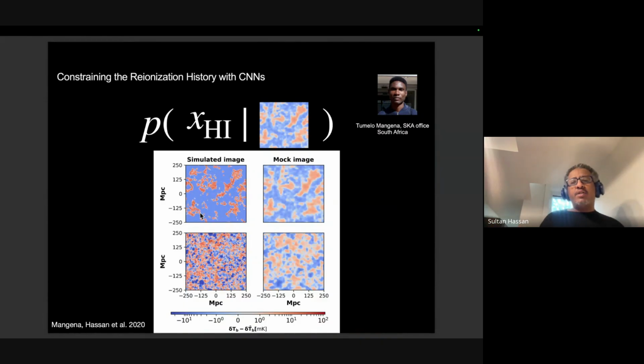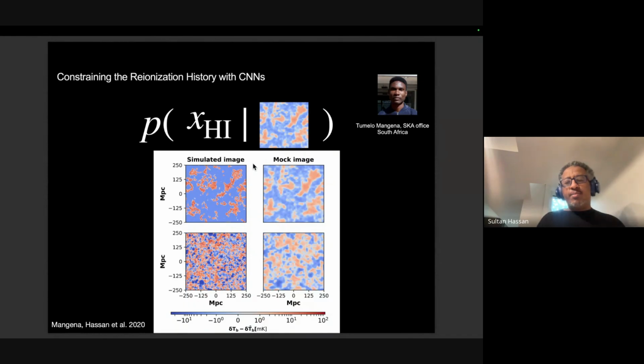But when you try to observe them, you can say, this is my simulated image, but how would this experiment see it? Then you have to add the noise from the experiment. You have to add all the different sources of contamination from the sky, from the ionosphere, from the experiment itself, thermal noise, many complicated systematics.